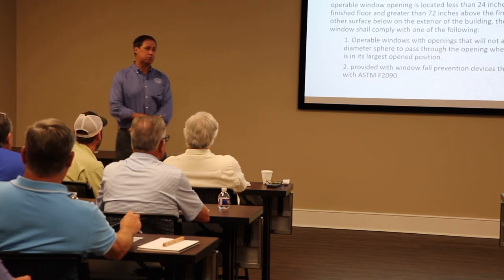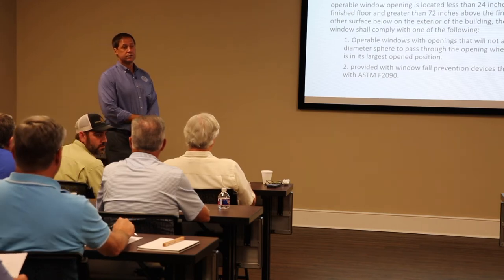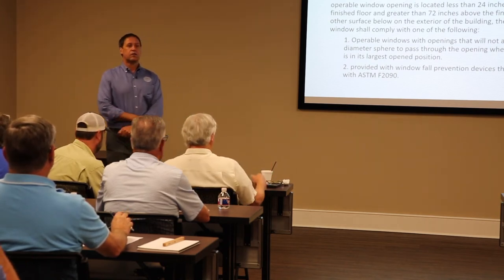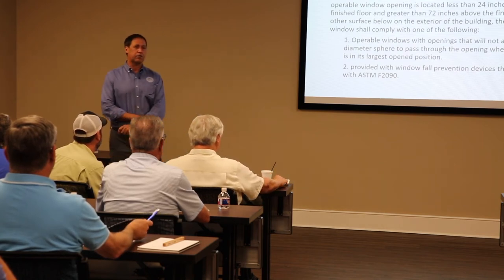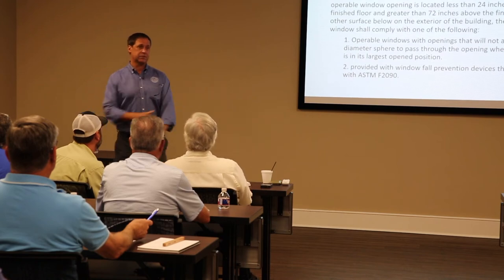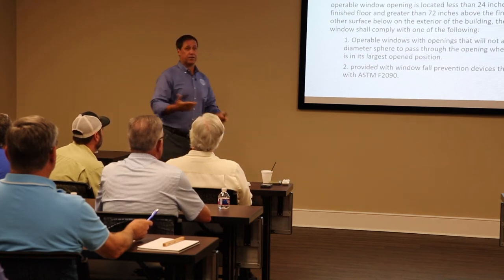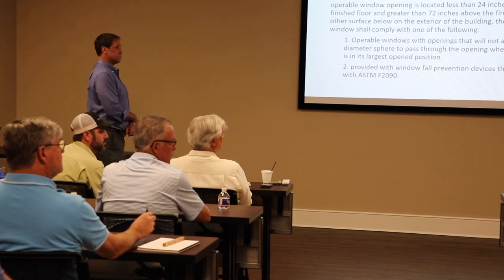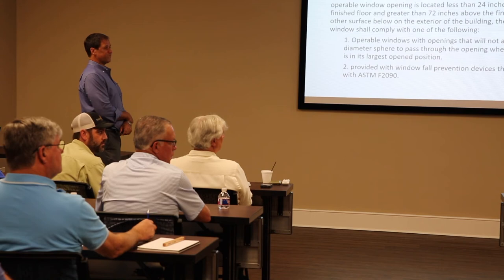We cited them and brought them back into compliance. Regarding legal responsibility — we really don't have legal responsibility to go back and check something on the interior of a house that somebody may have modified. A lot of these codes are for people to protect themselves. My opinion: if you don't have to use those window fall prevention devices, don't. Get your window 24 inches off the floor. Those things are pretty flimsy — they break easy and won't survive through the construction process. They're about $15 a piece and bright orange. The concern is a builder doing a spec home puts those in, sells it, and nobody discusses with the homeowner what they're there for.